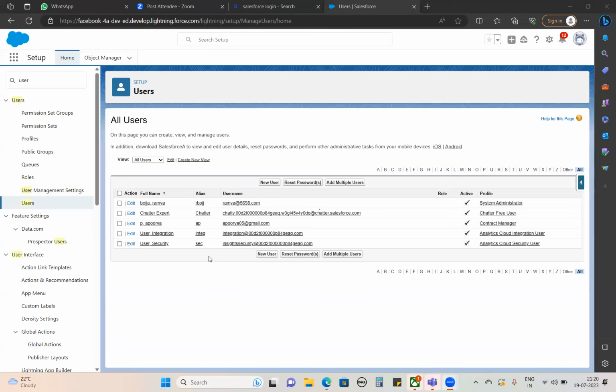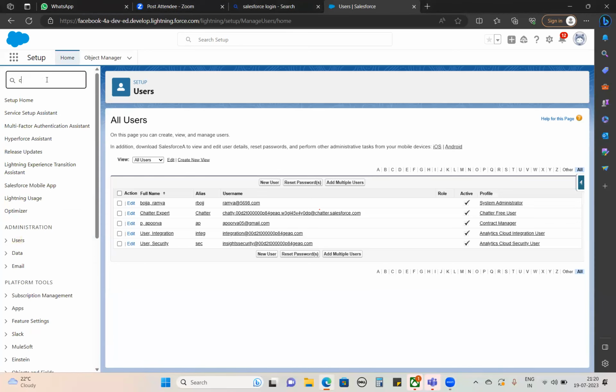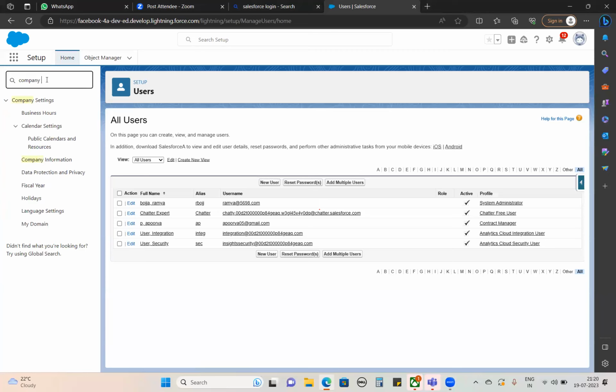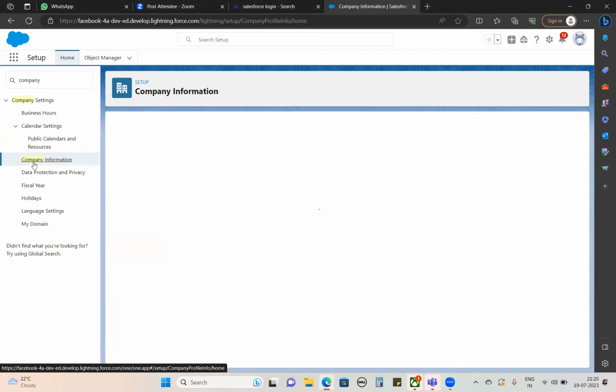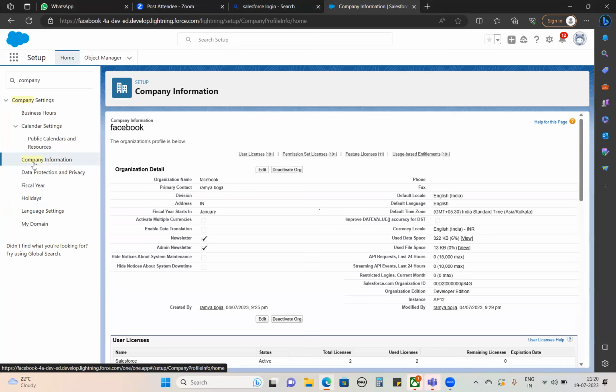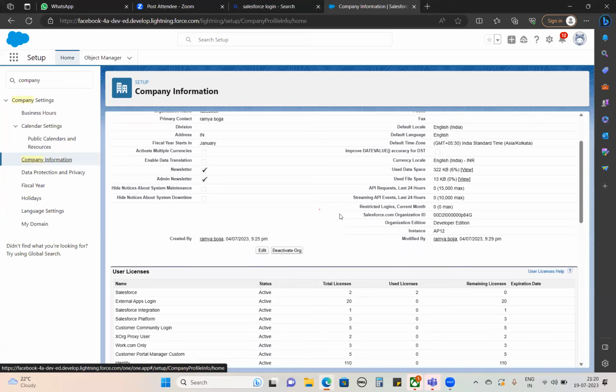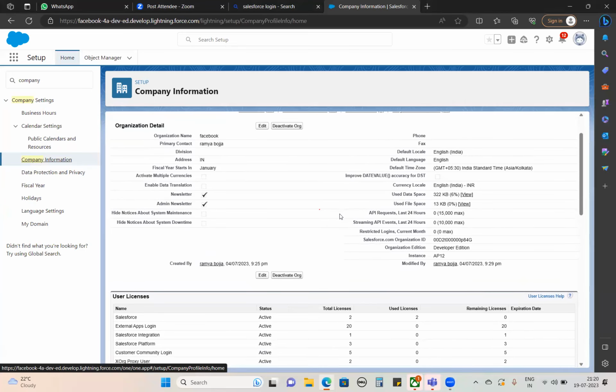In order to find the license information, you need to go to quick find on the left side and type company information. So here you will see the user license tab.